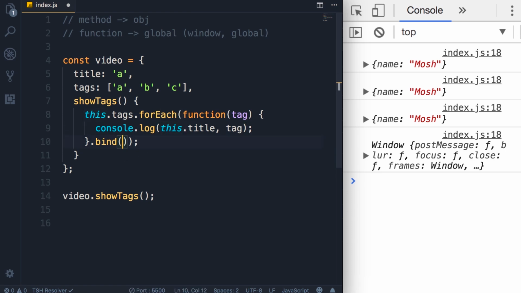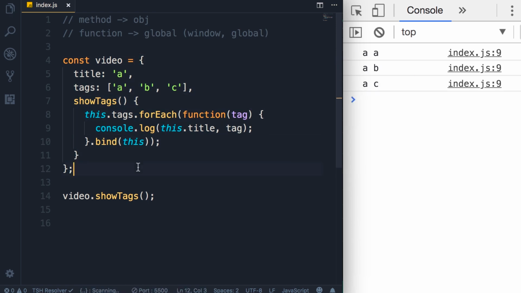What should we pass here? This. Because as I told you before, at this point, we are in the showTags method. So this references our video object. So save the changes. And once again, you can see the title of the video next to each tag. So using the bind method is the second solution to solve this problem.